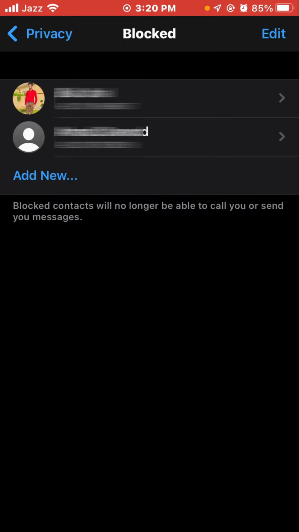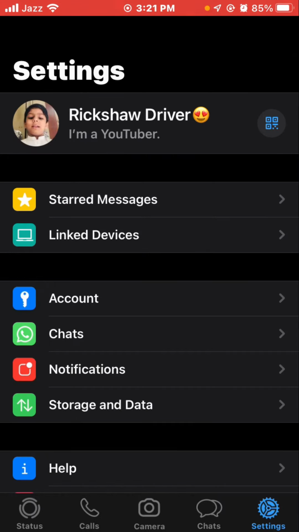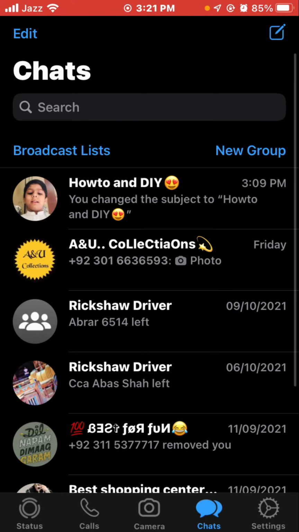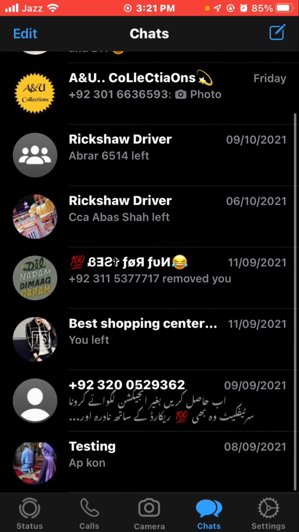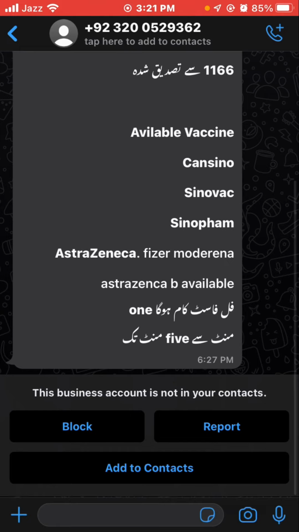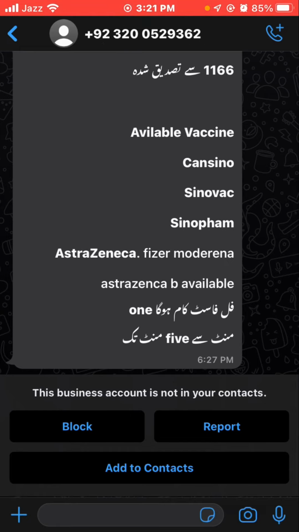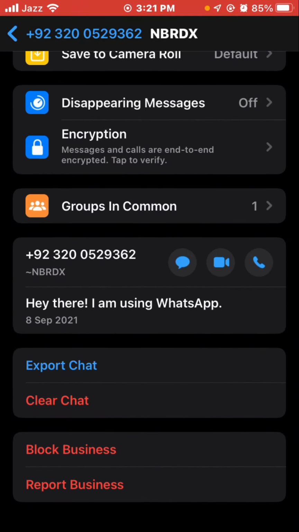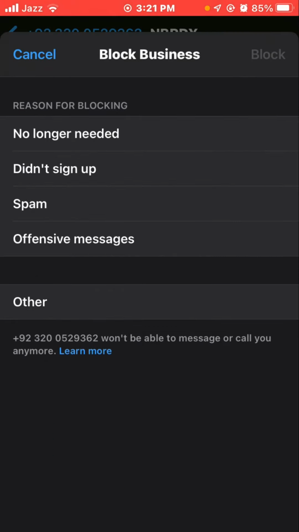An alternative option is to open the chat with the contact you want to block. It will block this number. If you want to block an unknown phone number, then open the chat, tap the contact name or number, and drop down, then tap Block. Block and report contact: if for any reason it is spam, tap spam and tap Block.